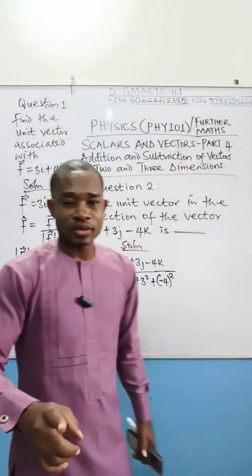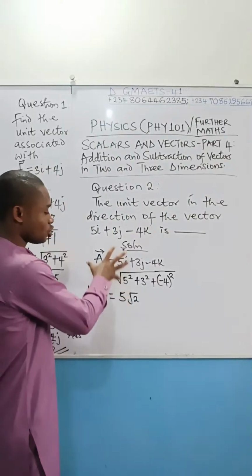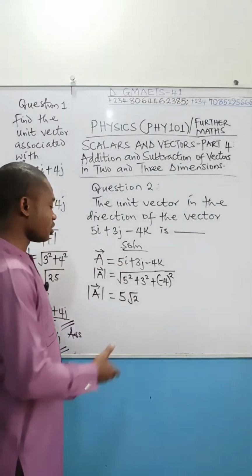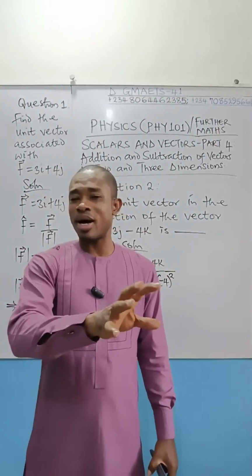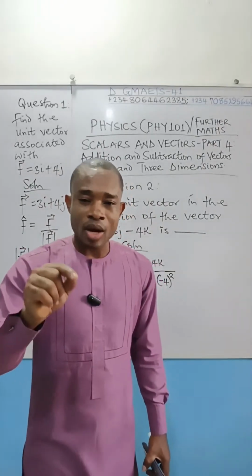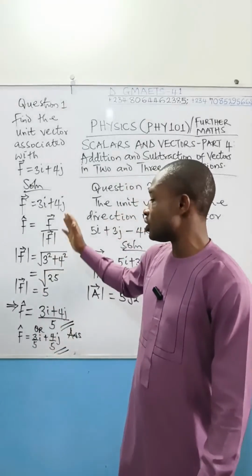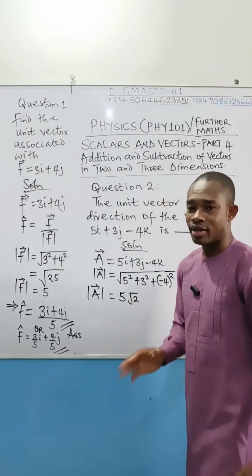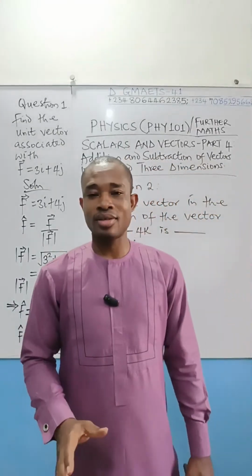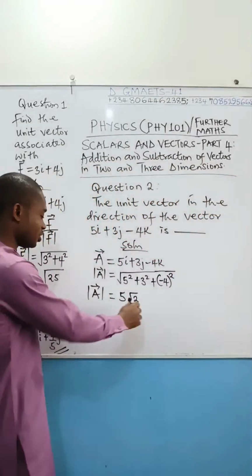Now let us move on. If it was the magnitude that you were asked to find, you could leave your answer this way, or you change it to decimal. The choice is yours. I want to say this clearly. When calculating for unit vectors, we do not like this guy to be in decimal. We don't like it. Generally we don't like it. So no need of changing anything to decimal here.